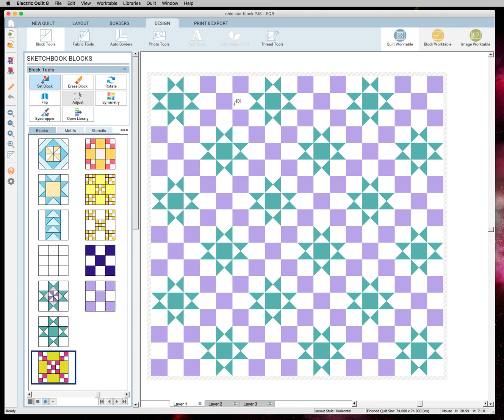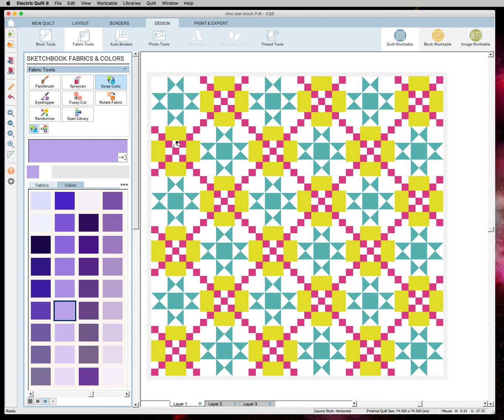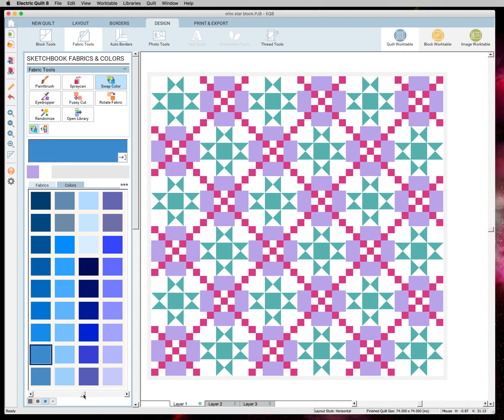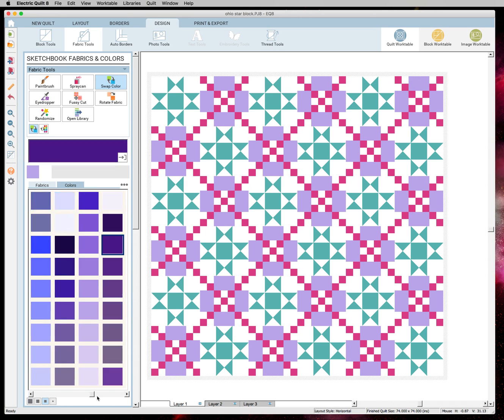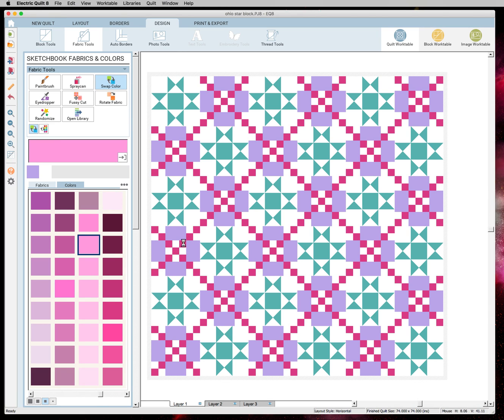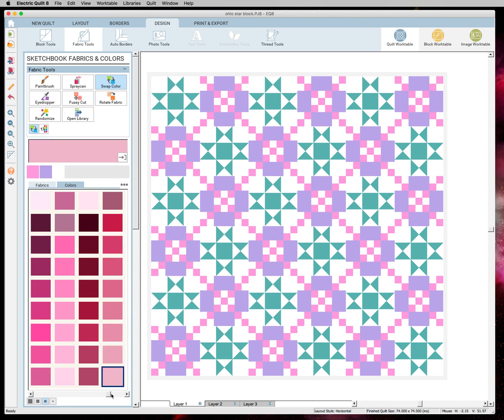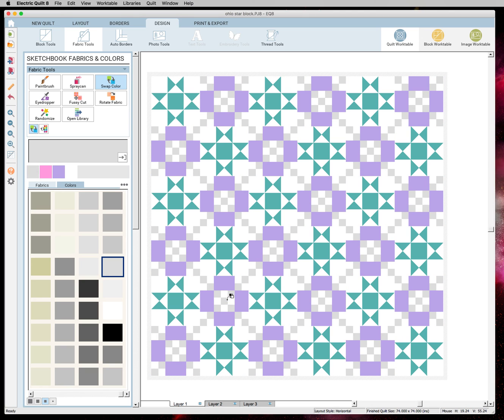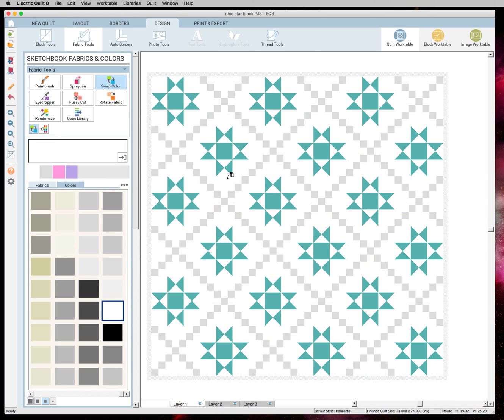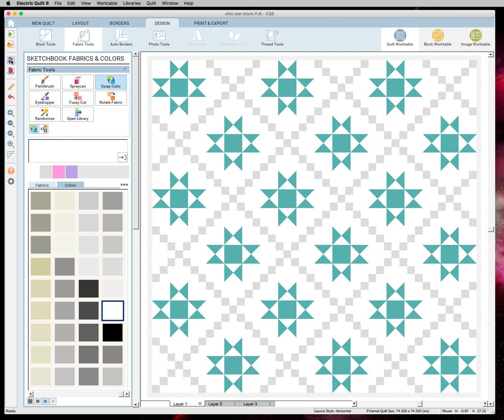I want to try this one. Option, click, fabric tools, and I want to change this. I want to change the colors and see if I like it better. So let's swap out the purple and then the pink. Let's do a lighter pink. Oh, I really don't like that. There's gray. That's a little bit better. But for some reason, all I can see are these big blocks of color, and I don't love that. We could take them out and color them white. And then you have a really classic chain block, which is very pretty, very modern looking.